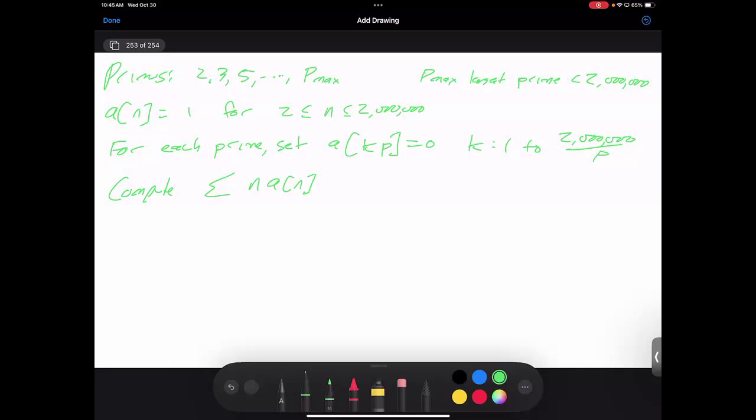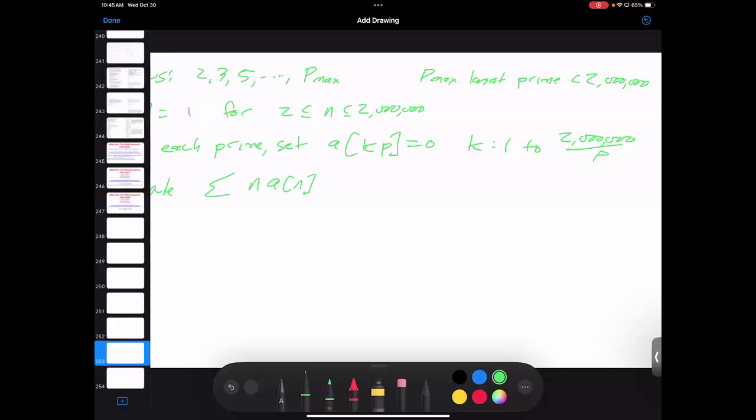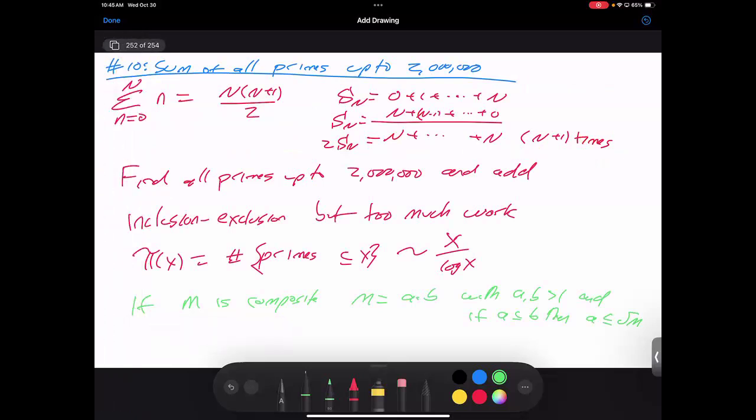But the primes are both random and structured. When you look at a very fine level, we don't know what's going on. We have rough asymptotics and rough formulas, but to get exact values is really hard. So for something like this, there's not a nice formula. There are nice formulas for sums of arithmetic progressions. So if we try to play these inclusion-exclusion games, we know formulas for the sums of consecutive numbers.